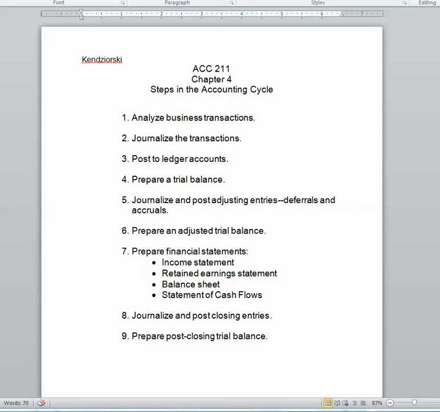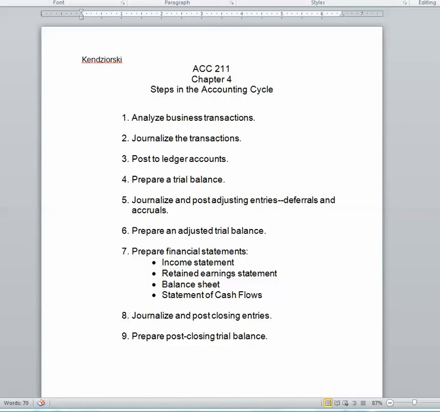Now after you have posted all of your adjusting entries to the ledger, you do want to make sure that you still have equal debits and credits. So pull out a blank sheet of paper, just a scratch paper, and make another trial balance. Line up those debits and credits and make sure that they balance out. Once you've done that and your debits and credits balance, you have all the information needed in that adjusted trial balance to go on and do the four financial statements. So that's the step that would come next.